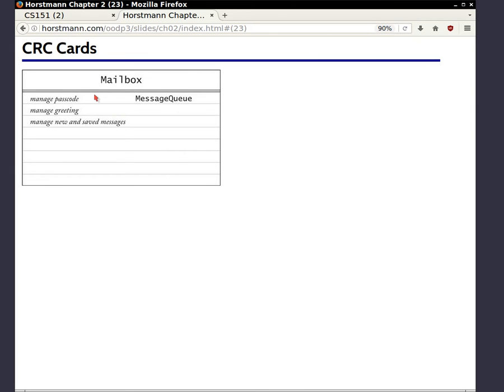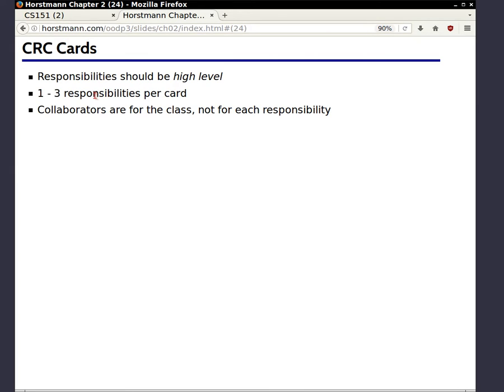So that's the thing. Cunningham and Beck were relentless about this. They said 1 to 3 responsibilities per card. They would go through their training courses, and when someone had a card with 20 responsibilities, they would take it, rip it up into shreds, and say, try it again. Just like once when I was working in a startup, my boss, whenever I gave a presentation and there were more than 40 words on a slide, would erase the slide out of the deck and say, start over. So, same idea: at this level, one wants to be high level if one can.